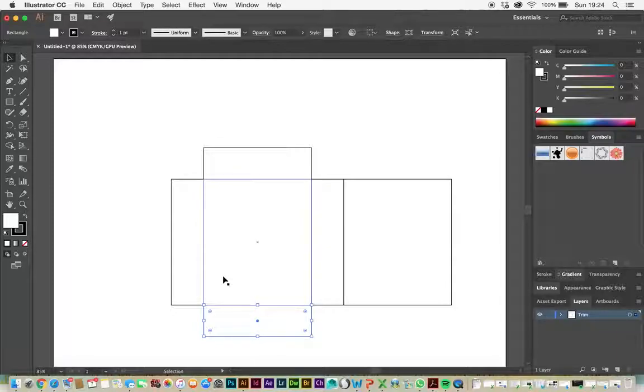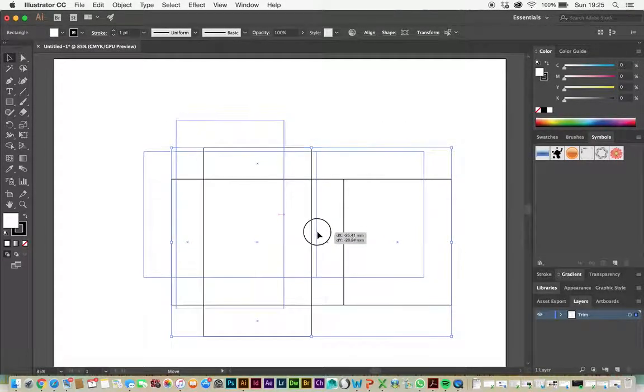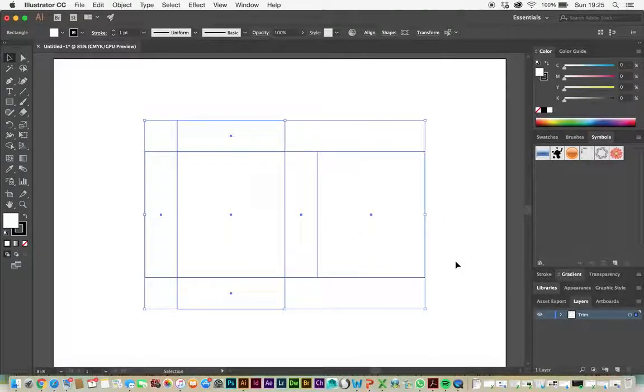I still need to put the little flaps on that will allow us to stick that down, but I'm just going to move that a little more centrally. So to select all of these shapes with this selection tool up here still selected, I'm going to click and drag over the whole thing, and then I can just move the entire thing so it's a little more central.